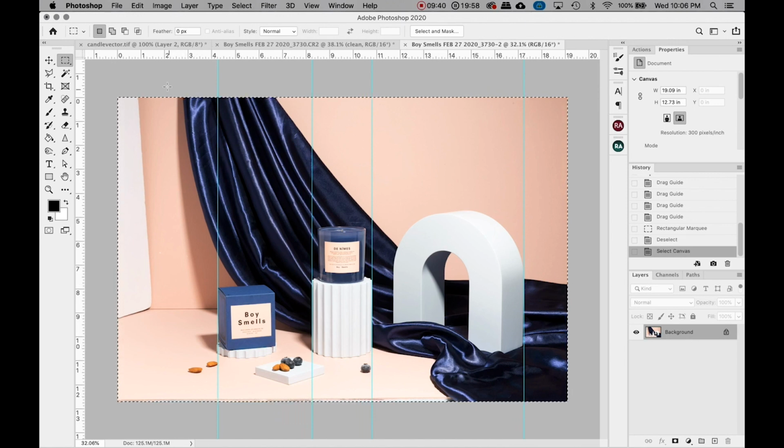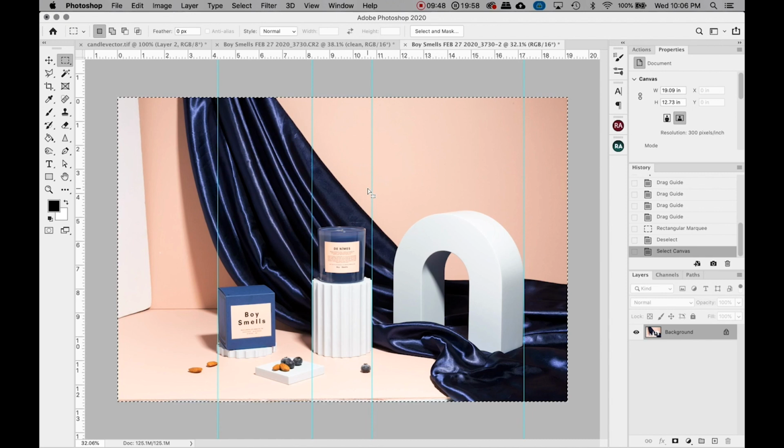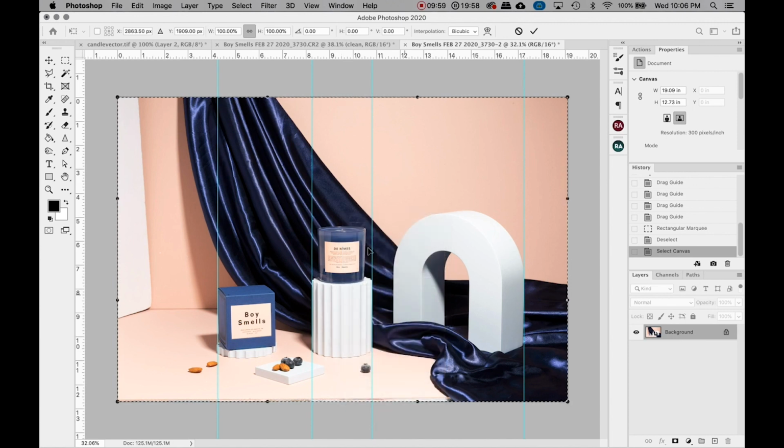So now I'm going to transform the whole image, right? You can either click Edit and Free Transform, or on Mac, Command T. I like to try a couple different things, but for right now, I think I might use the Warp tool. And one of the cool things that Photoshop did this year is added grids to the Warp tool.